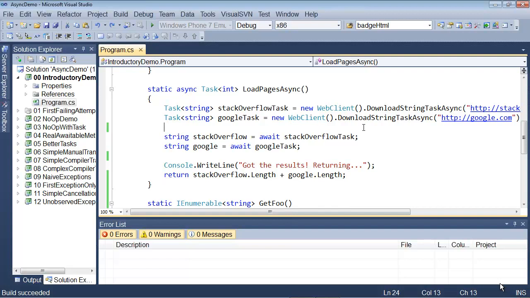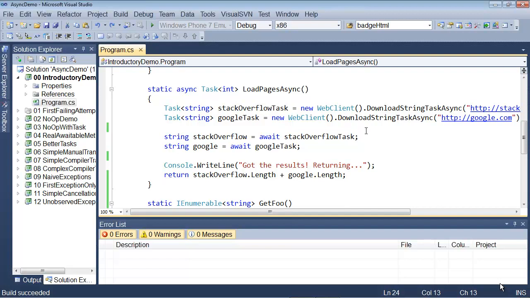Not on two different threads, because the tasks themselves are effectively the web. So we're waiting for Stack Overflow to come back to us, we're waiting for Google to come back to us. We can do that without taking any threads at all, and then as soon as the I/O completion port fires to say, hey, we've got some data, then we need a thread to say, let's wait for Stack Overflow to come back. Oh, we've got that, we'll decode the data into a string and move on.